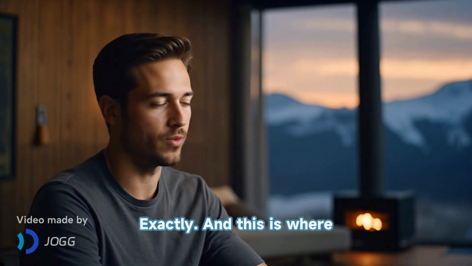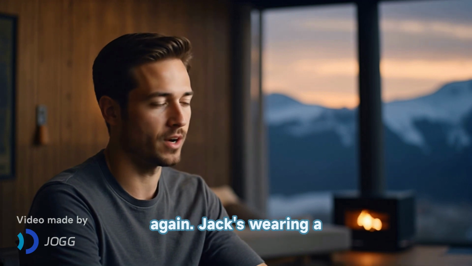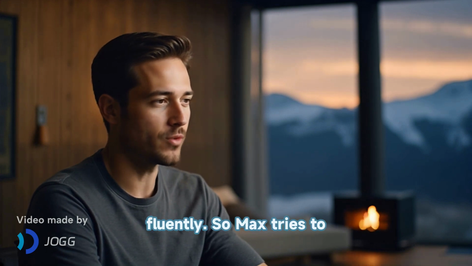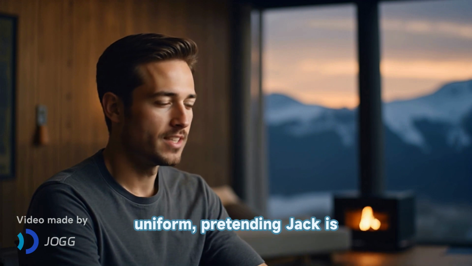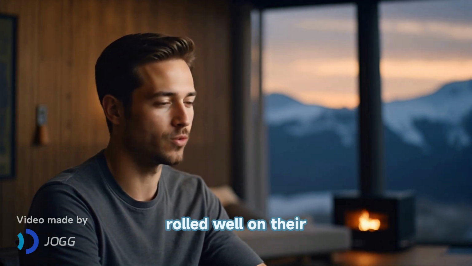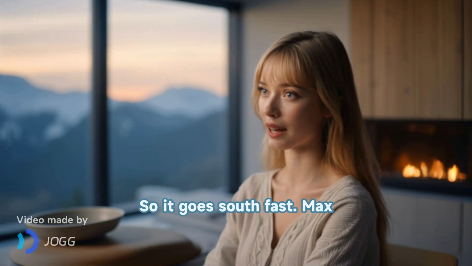Exactly. And this is where character skills come in again. Jack's wearing a stolen German flight officer's uniform. Risky. Very risky. And Maximilian speaks German fluently, so Max tries to bluff, also in German uniform, pretending Jack is sick or something. Does it work? Almost. But the guards get suspicious. Maybe they rolled well on their perception check in the game. Who knows? So it goes south fast.